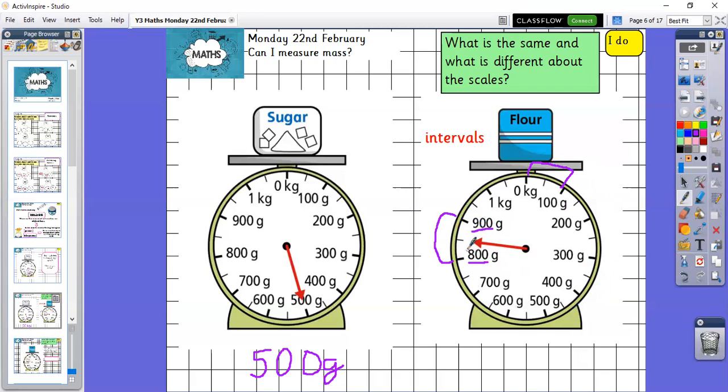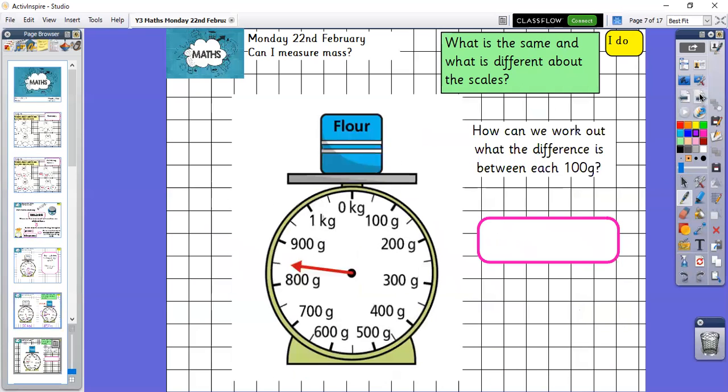Okay, so what is the interval that could be directly in the middle between 800 and 900? I know the difference between 800 and 900 is 100, but that can't be the difference. So the difference has to be half of that amount. So it needs to be half of 100. So here I've got my 800, half of 100 then is 50. So I can work out that this is then 850 grams. There we go. Let's have a look at something else.